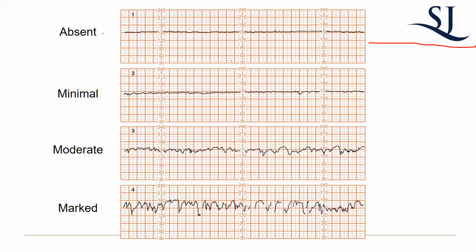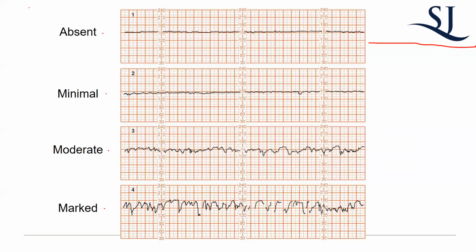Do you know from your background reading what would cause minimal variability? Because absent variability is actually always pathologic, I would say, okay? That means it's not going in the right direction. But minimal variability can be normal under certain circumstances. The most normal circumstance being that baby's asleep, okay? A sleep cycle is a normal reason why you would have minimal variability.